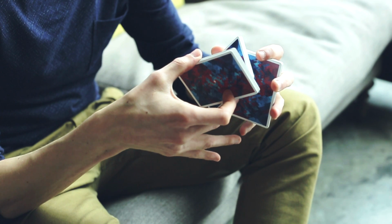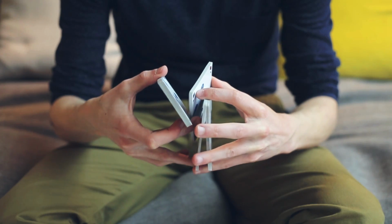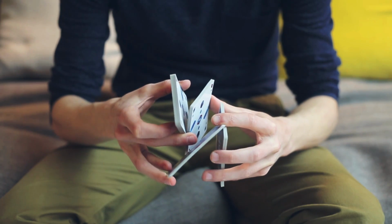Break off a packet with your ring finger and use your pinky to maintain this packet squared during the rest of the cut.